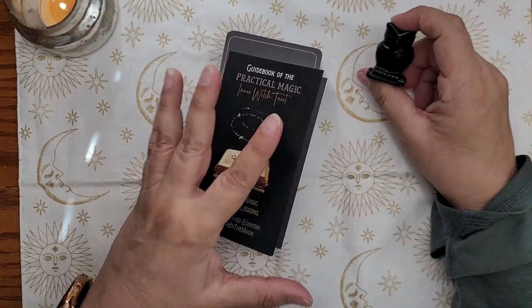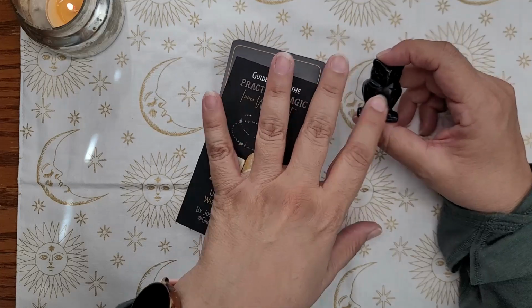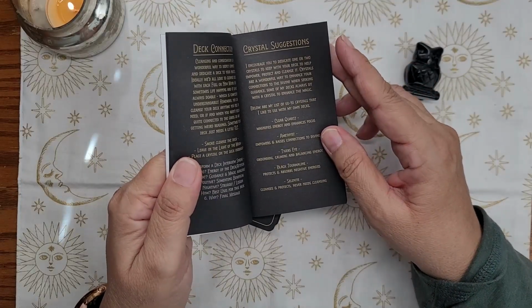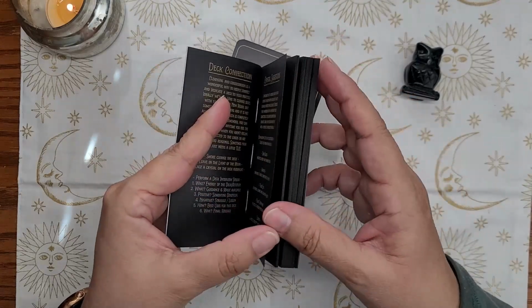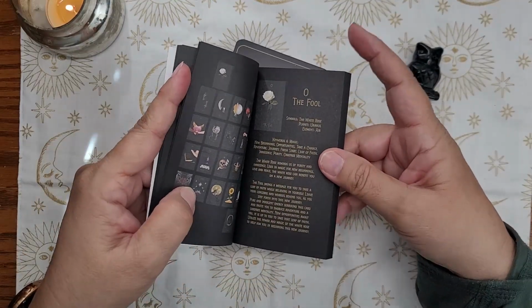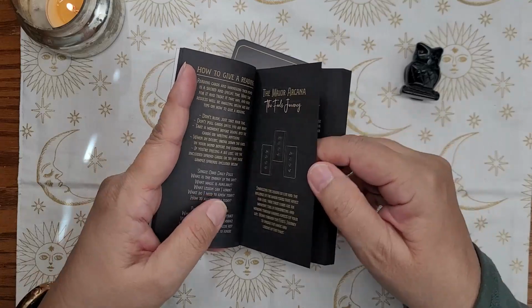Well, see, now when I brought this out, I wanted my little owl here. So this is an obsidian owl, and I have a very special connection with owls. One day I'll get into that story with you guys, but he has clear quartz, amethyst, tiger's eye, black tourmaline, and selenite. Nice. How to care for your deck, learning the cards, and the Fool's Journey, a little 3-card spread, how to give a reading.